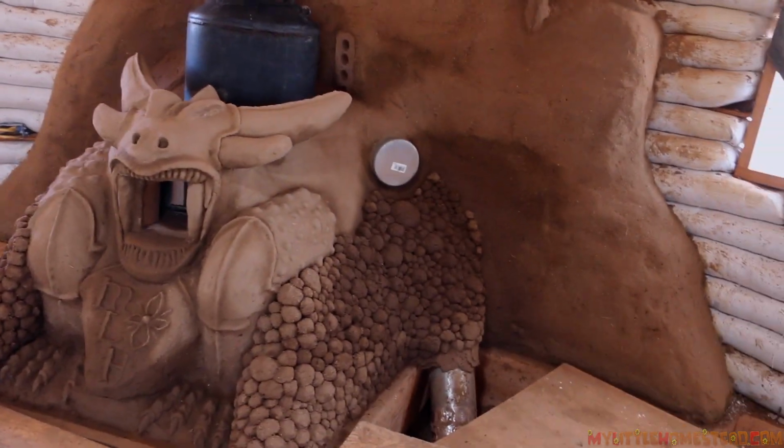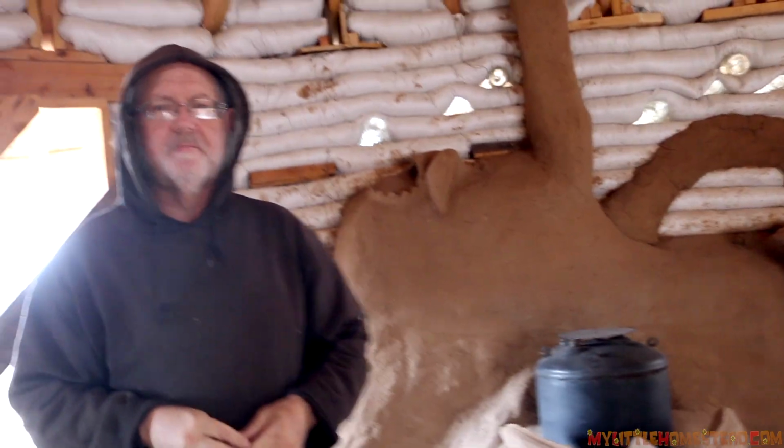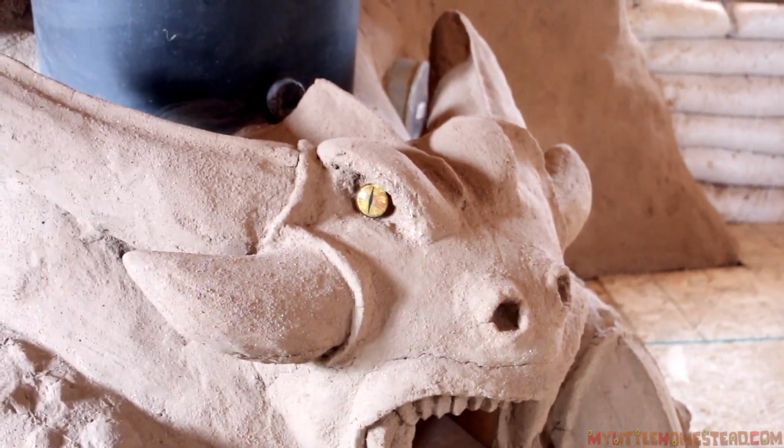It's time for the finishing touches. We ordered some dragon eyes online. We're going to dry fit this to see how it fits. Let's get our new eyeballs.